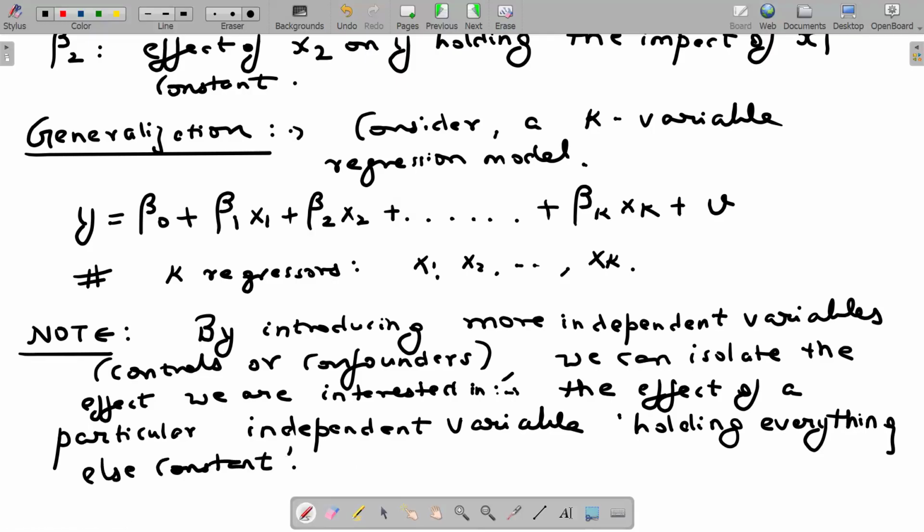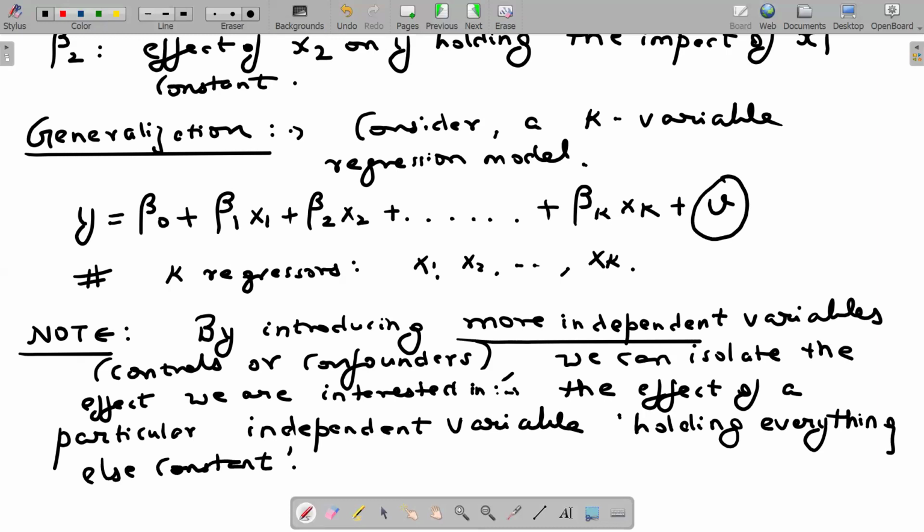Now, the point to understand here is, students, if I have fewer explanatory variables, I may have the error term which may contain some factors which may be correlated with the explanatory variables. But if I have a lot of independent variables, then I can see the effect of one particular independent variable on the dependent variable y when I keep all other independent variables constant.